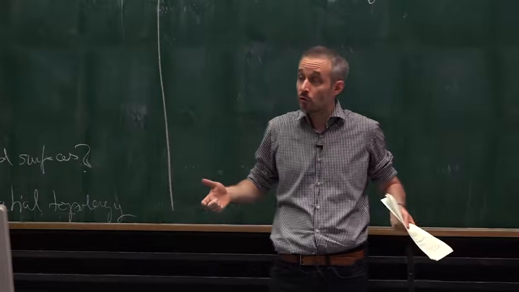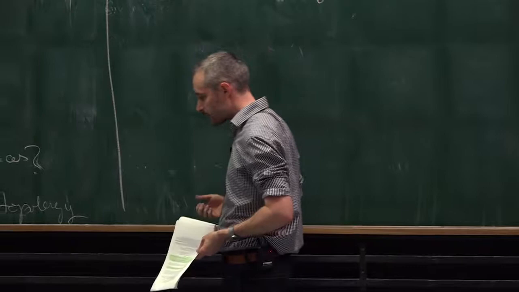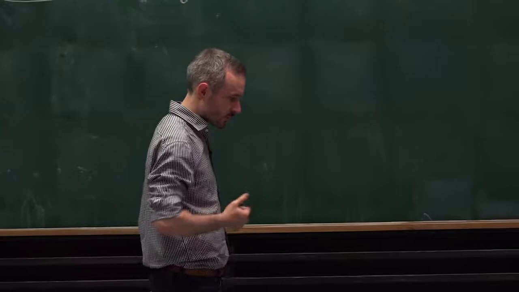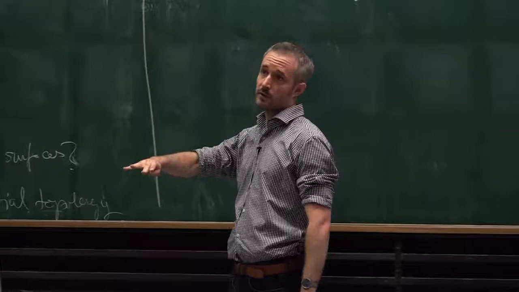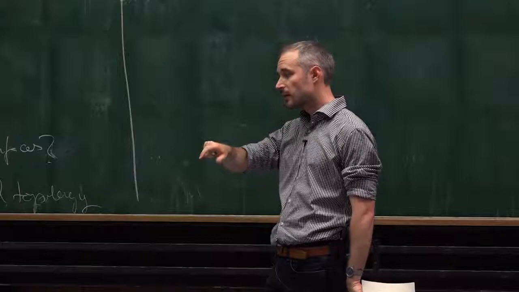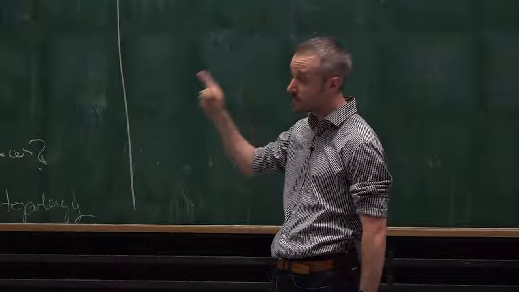So what does it mean, in more mathematical terms, to be stable or unstable? Let's say you fix a t equal constant slice in Minkowski spacetime, then you know the initial data that's induced by Minkowski spacetime is the Euclidean metric and k equal to 0 on R3. Yeah? So that's your initial data set. Now take a small perturbation, so you deviate the metric mildly from Euclidean space and you deviate k a bit from 0. You have another initial data set. Of course, you have to be careful that this still fulfills the constraint equations, but we learned how we can construct such data, and now evolve that perturbation.